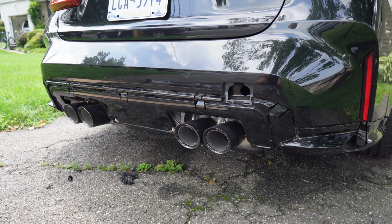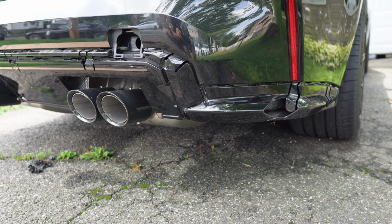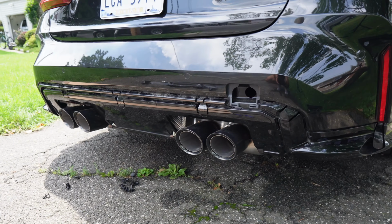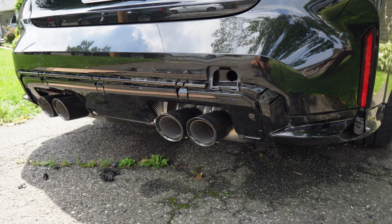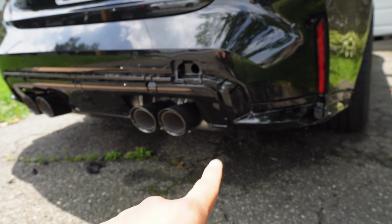Now, as you can tell, I took off the diffuser, I took off that diffuser surround, and I also took off those little side splitters on the rear. You guys can tell these are the OEM ones. So now, two reasons. One, it was actually easier to take off the diffuser surround with those pieces off because I think they actually overlap. I don't know, guys, I could be wrong, but regardless, if you're gonna do that, I would still recommend taking those off because it was just a lot easier for me.